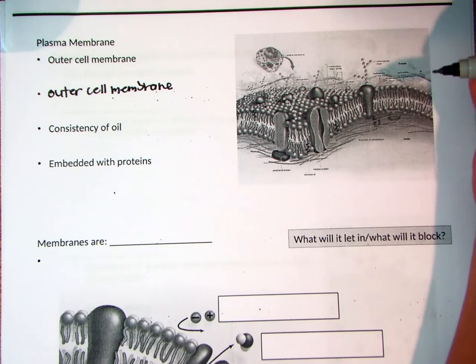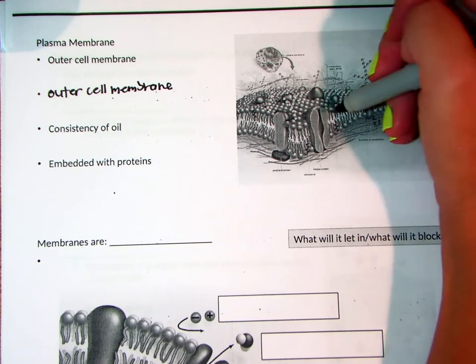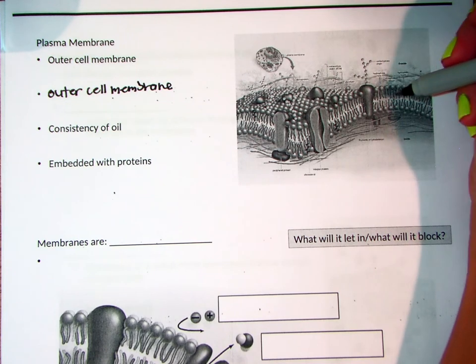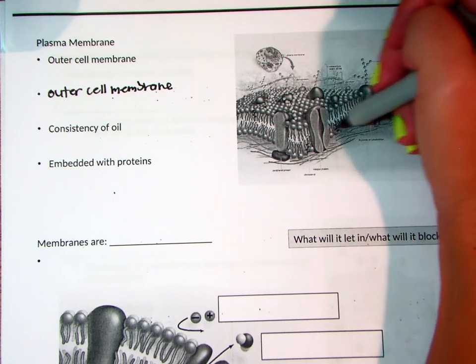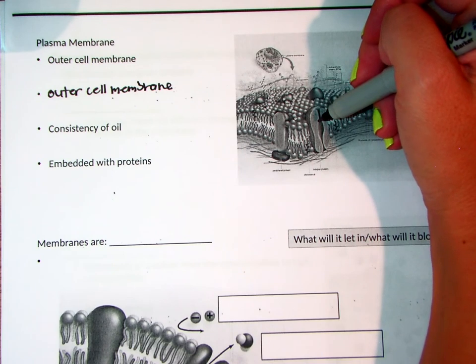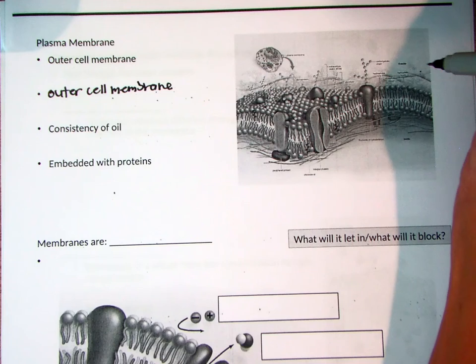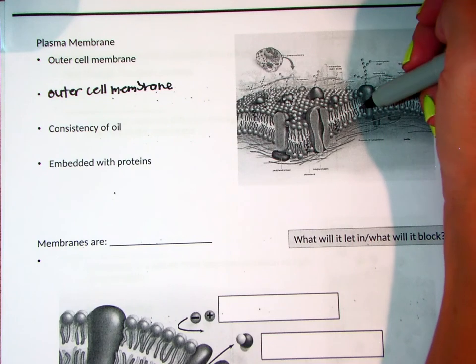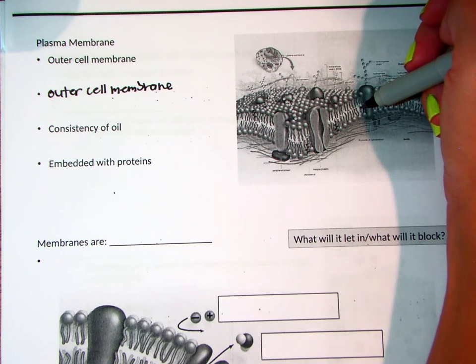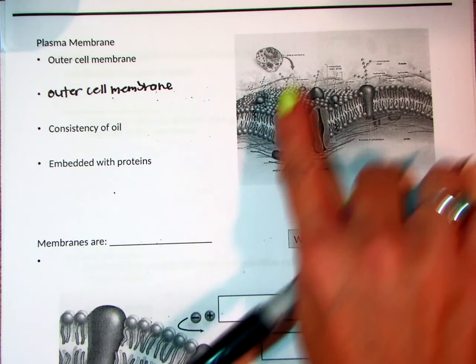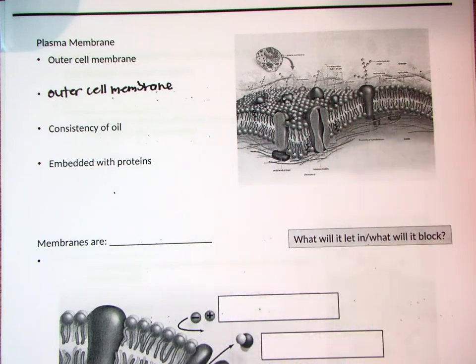So even in college, when I was learning about this, I pictured it as like a static thing, like non-moving. It just is how it is. But what's interesting is these proteins that are embedded within it can kind of move around in it. So it's not static. It has the consistency of oil. I think they call it the fluid mosaic model, because it's like this mosaic of proteins inside the phospholipid bilayer that can move around as necessary.